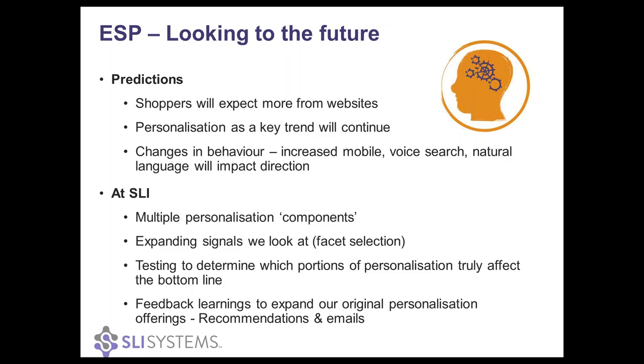It would be really interesting to see how changes in behavior could drive the direction of personalization. For example, the increase of mobile purchases may lead to more people doing searches with their voice rather than text. And if they're using voice, are they more likely to be using natural language queries? There are some really interesting things you can do with just voice. Do you need somebody to log in, or can you identify them from their voice? Can you find out if you've seen them on your site before? Can you work out their gender or maybe an age bracket? Are you able to personalize what you're sharing just from hearing their voice? At SLI, we really do see personalization as relevancy, and relevancy is at the very core of what we do.